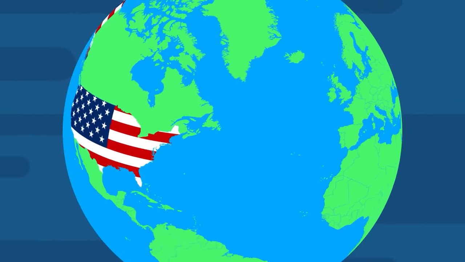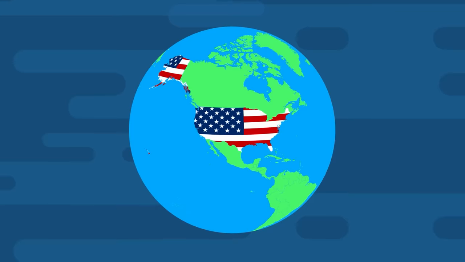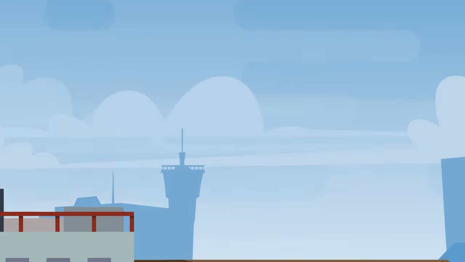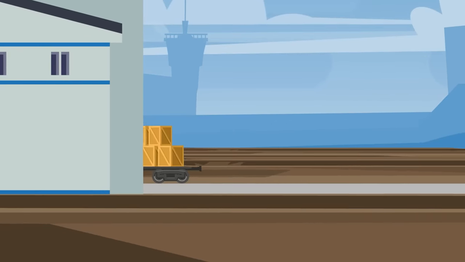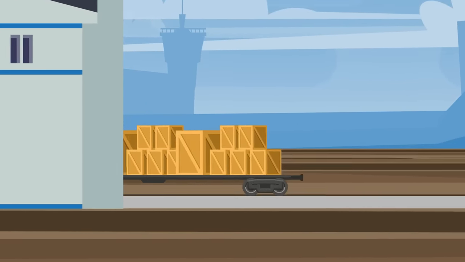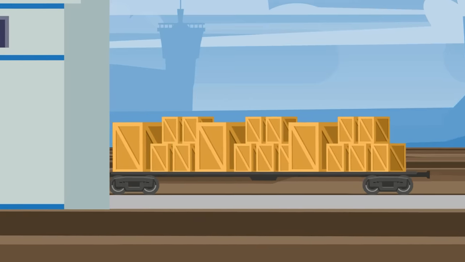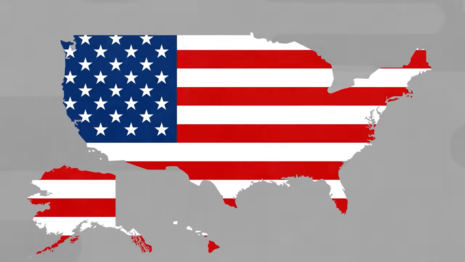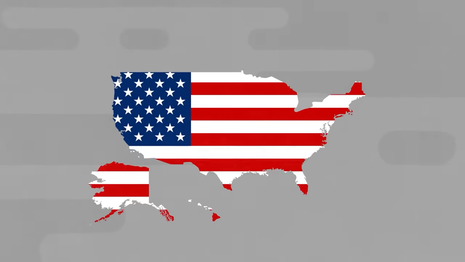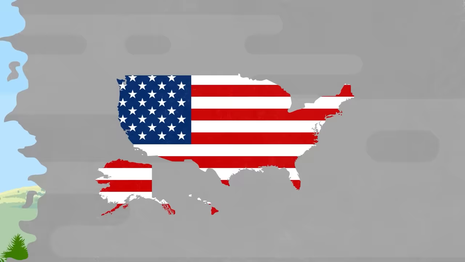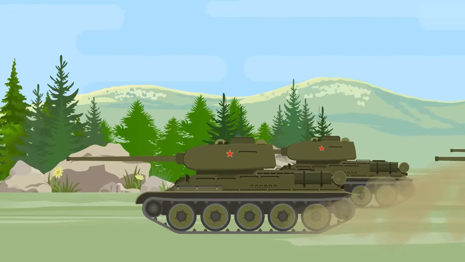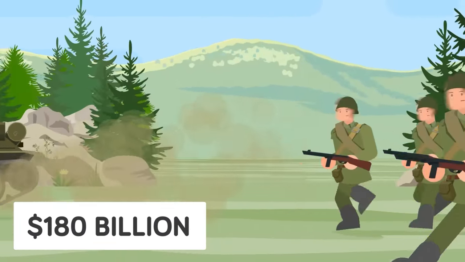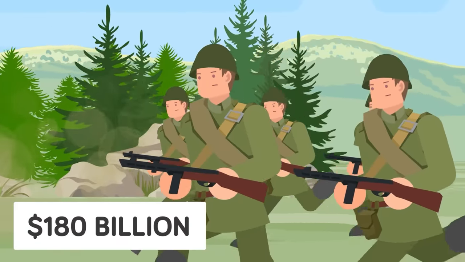What happens next depends on if the United States remain neutral or simply refuse to join the war. If the US remains neutral, then it never sends vast amounts of military and humanitarian aid to the Soviet Union as Germany begins Operation Barbarossa. America's assistance to the Soviets is an often overlooked factor in determining what would happen if the US never entered the war. The United States was in fact one of the main reasons the Soviets were able to mount an effective resistance to the invasion in the first place, as the US sent a whopping $180 billion in today's money to the USSR over a period of four years.